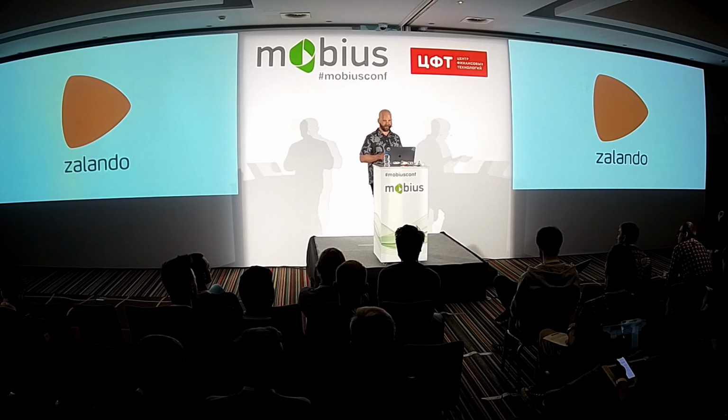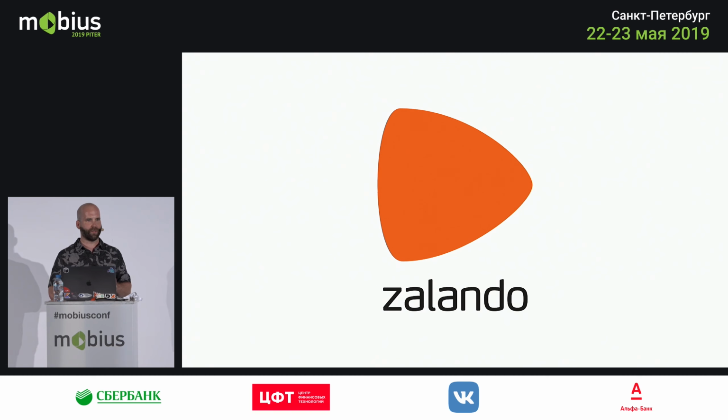My name's Andy. I'm a software engineer at Zalando in Berlin, mostly focusing on Android. And for those of you that aren't familiar with Zalando, we sell clothes and shoes and beauty products throughout Europe in 17 different countries. For those of you from the US or familiar with Zappos, it's a similar idea.